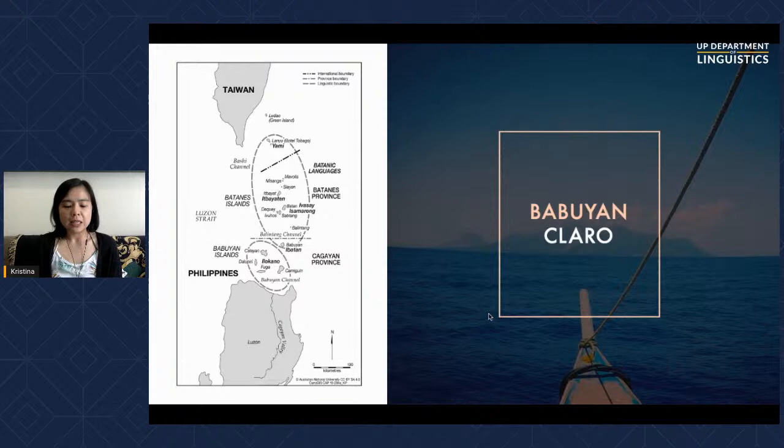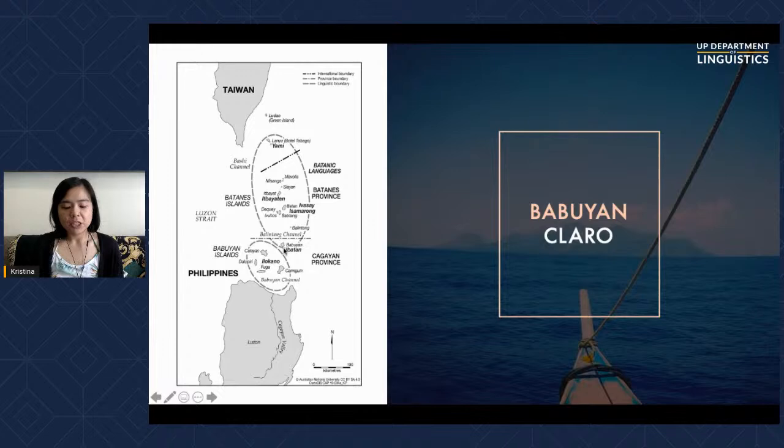So what I'll be sharing with you mostly is based on my experience documenting the language called Ibatan, which is spoken on the island of Babuyan Claro in the far north of the Philippines. Just a brief background on the language. Linguistically, it groups closer to the Batanic languages of the Batanes Islands: Itbayatin of Itbayat Island, Ibatan with dialects Ibasayan and Isamorong, on the Batan and Sabtang Islands of Batanes, as well as Yami, also known as Tao, which is spoken in Orchid Island, Taiwan.